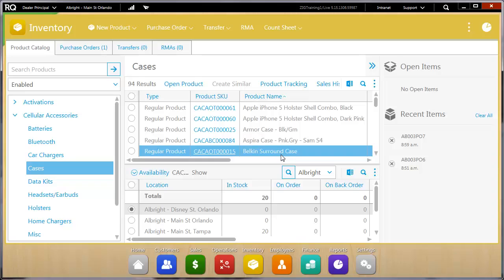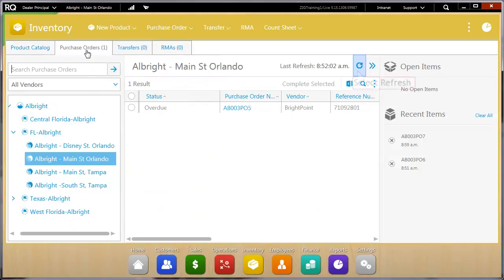As a best practice, I always like to double check that the purchase order has been successfully committed to my location. To do this, I'll choose the Purchase Orders tab, and then I'll select the refresh icon. And you can see the Purchase Orders tab has updated with a new committed PO. Now all you need to do is wait for those accessories to be delivered at your location. Our next video, Receiving a Purchase Order for Accessories, will demonstrate how to finish the PO once your items arrive at your location.